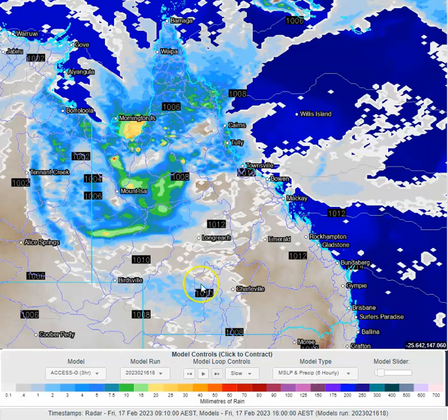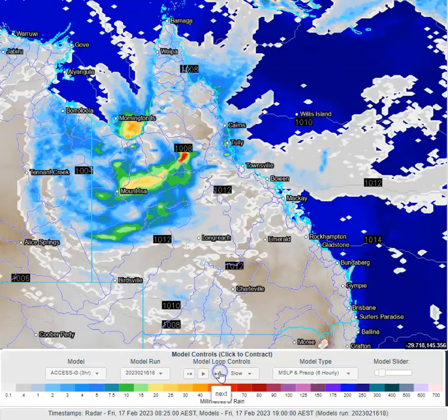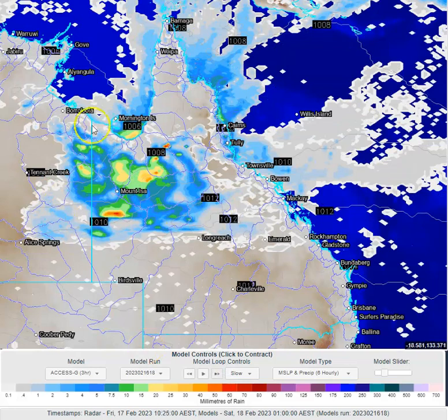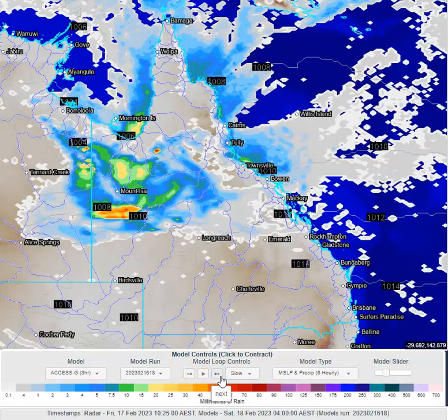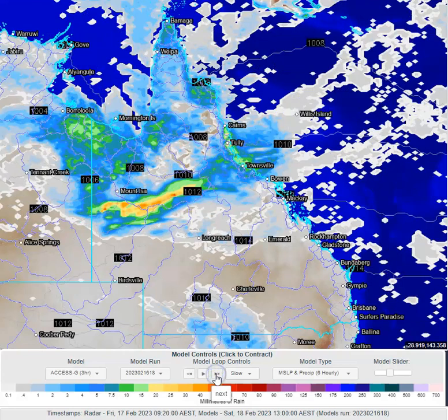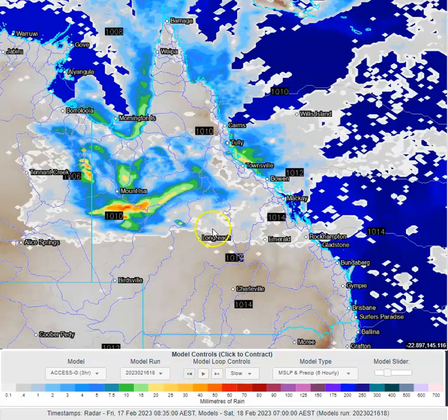Particularly tomorrow, I'd be interested in the potential fire-starting capabilities of some of these convective cells down south, as lightning flash density from these cells increases. Across northeast Queensland there's continuation of shower activity with breaks in between along various parts of the coast. Going into this evening and tonight, the heavier rainfall is over in northwest Queensland, with a few showers still on the northeast coastline. Overnight into the morning, we'll start to see enhanced rainfall from the Herbert to Cassery coast just north of Townsville, as southeasterly winds come up against tropical winds further to the north, increasing rainfall overnight from Townsville northwards.